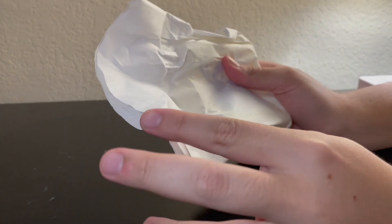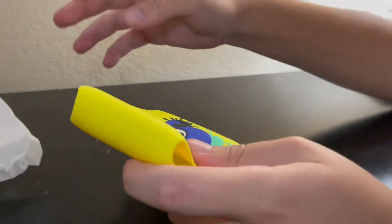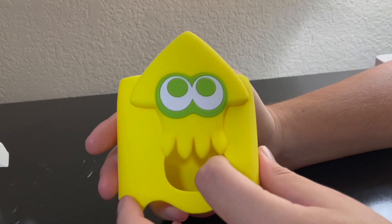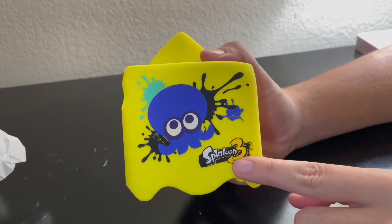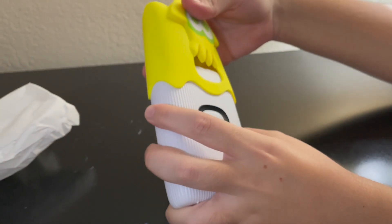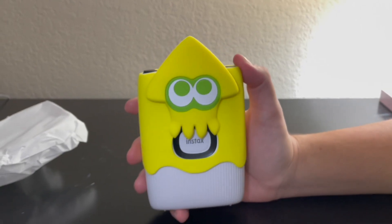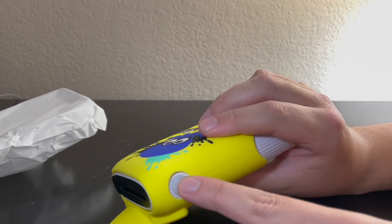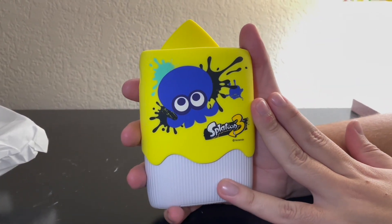It also came with this cool little silicone case that you put around the printer. On it we have a yellow squid obviously representing Splatoon — this is pretty high quality, I really like it. The back features an Octoling saying 'Splatoon 3,' which is pretty cool. If I grab this I believe you can just slide it on — boom — it fits right in there, still showing the logo. There's still enough room to print out pictures, and it even has holes for the buttons. The back side artwork looks pretty nice.